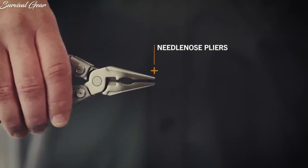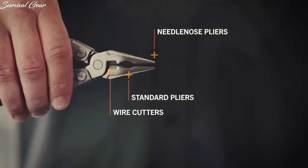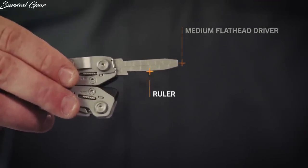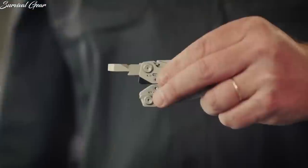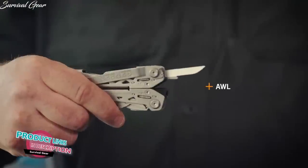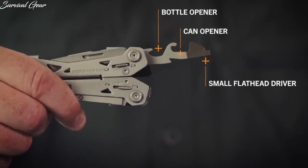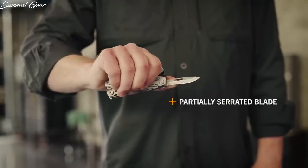Tools include needle nose pliers, standard coarse tooth pliers, and wire cutters. Scissors, medium flathead driver, ruler, file, wire stripper, large flathead driver, awl, bottle opener, can opener, small flathead driver, cross driver, partially serrated blade.